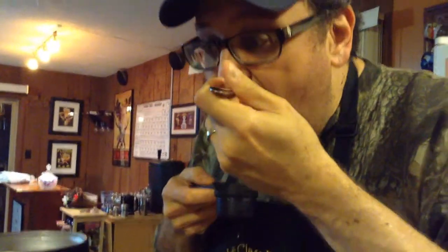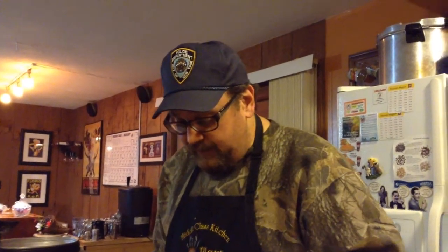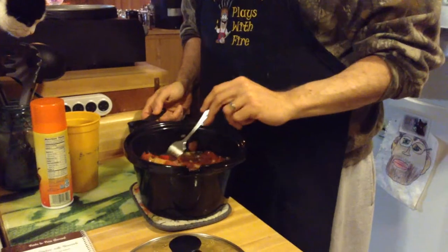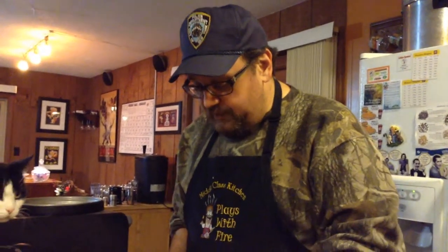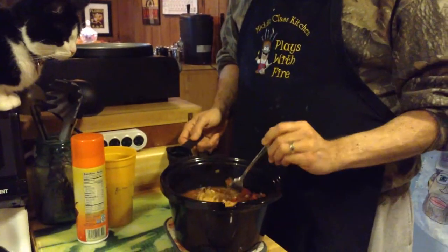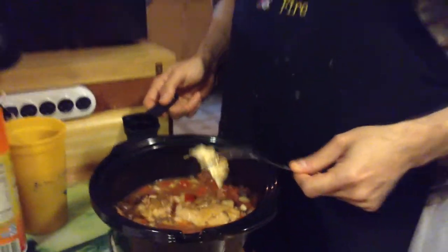There's an onion in there — I wanted it. It's pretty good. Not a lot of heat. I'll probably end up throwing another pepper in there or some hot sauce. But it's got a decent flavor — there's a lot going on in there. I think the tequila and lime worked pretty well. I certainly don't need salt because that was in the can of tomatoes. But that is pretty good. There's what the chicken looks like.